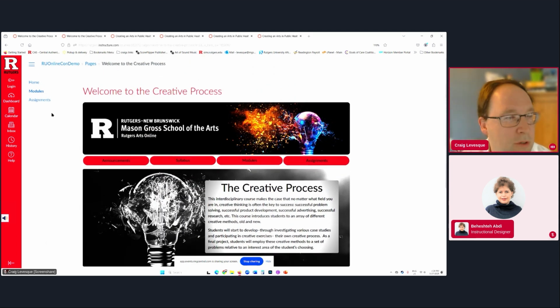Item number two, assignments, modules. I've got redundant buttons in this link grid. I mean, it's not bad, but redundancy is generally to be avoided. I can't get rid of this home button on the left here. There's nothing I can do to eliminate that. So sometimes it makes more sense to just accept that you're going to have this left-hand Canvas menu and eliminate the link grid.